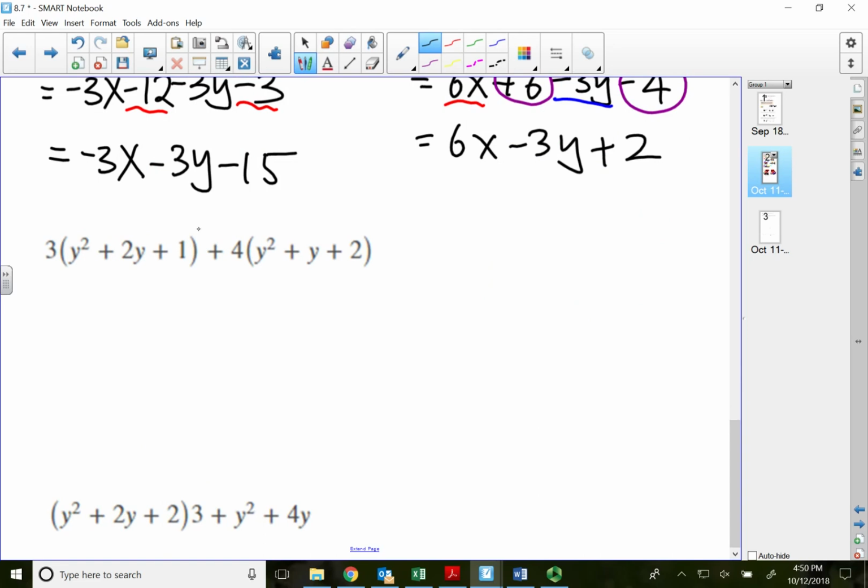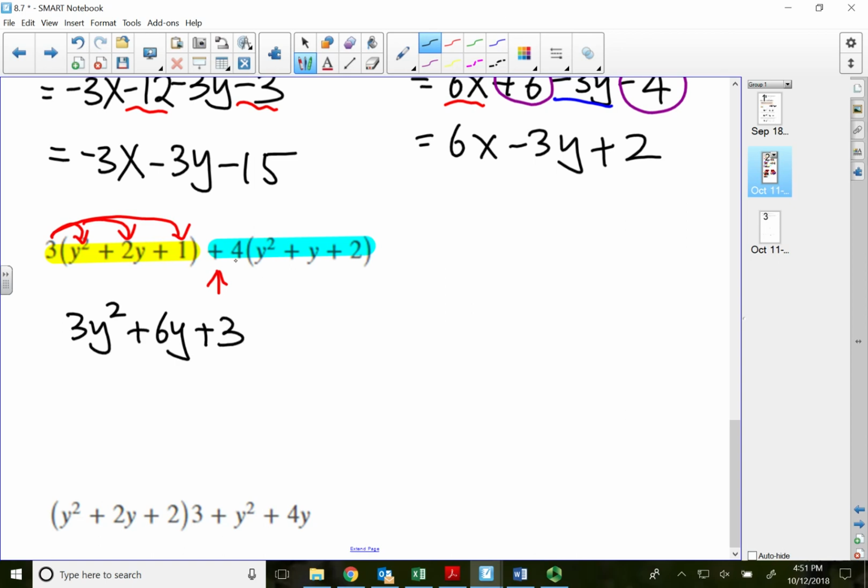All right, so let's do more distribution. Again, the addition sign outside the parentheses separates two terms. My first term, using a 3, do a distribution. This time I have 3 terms in those parentheses, so I'm going to bring them all outside so they can combine with their buddies back here. My second term, positive 4, will do a distribution. First term, positive 3: 3 times y squared, 3 times positive 2y, and 3 times positive 1. That gives me positive 3y squared, positive 6y, and positive 3.